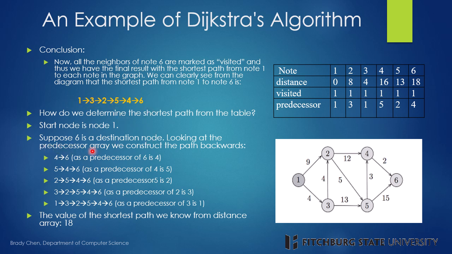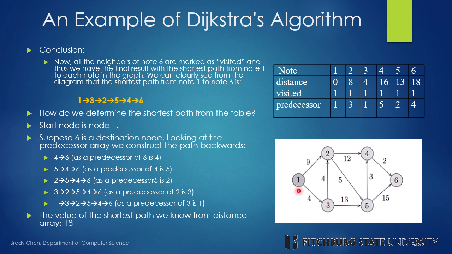And this is another way to see it. Once you solve the whole graph for every node altogether, even if you just want to know from 1 to 6, the process in fact visits all the nodes. As a result, all the shortest paths from the source to any node are found. So in this case, the shortest path is from 1, 3, 2, 5, 4, 6. That is the shortest path, with the distance 18.